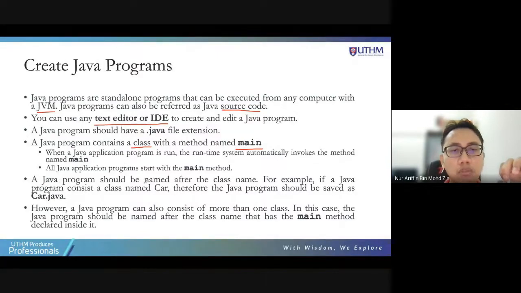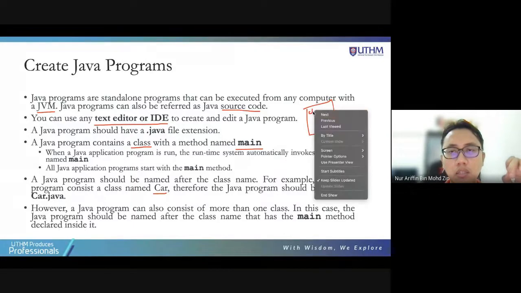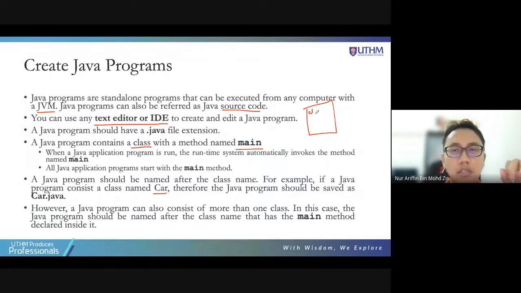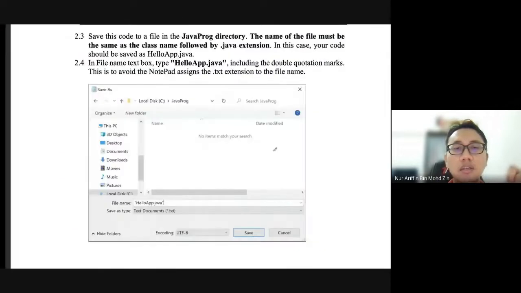A Java program should be named after the class name. For example, if a Java program consists of a class named car, let's say we have a source code and inside that Java source code we have a class car. Later on I'll give an example. When you want to save it, you need to save it as car.java.